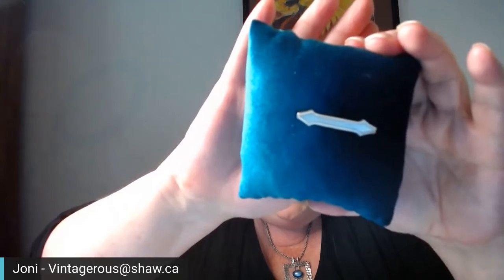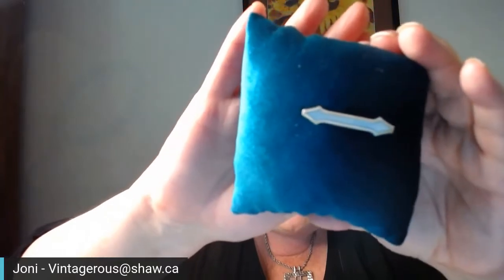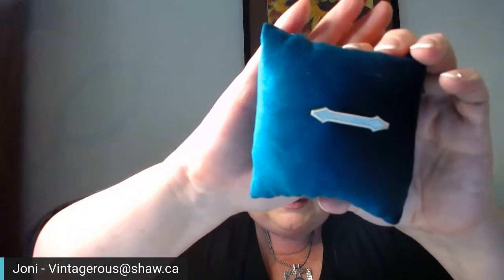So it is turquoise in color. Do you see that? I wanted you to see the detail because there are lines, like it's kind of striped. See if we can get it to focus better. There we go, a little bit better. It's tiny, right? It's really tiny. So what do you think? Do you think this is a tie pin or a hat pin? I don't know. It's definitely Victorian.